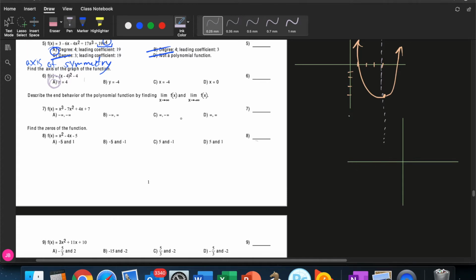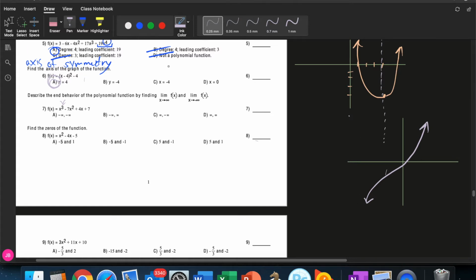Basically it says that when you have an odd function, meaning that the degree is odd, then you're going to have a graph going in opposite directions, either up, down or down, up. And since this one is a positive function, in other words, my leading coefficient is positive, you're going to have it going upwards in a positive direction. So even though this isn't exactly my graph, I know that this is the general shape of it. It's going down on the left and up on the right.